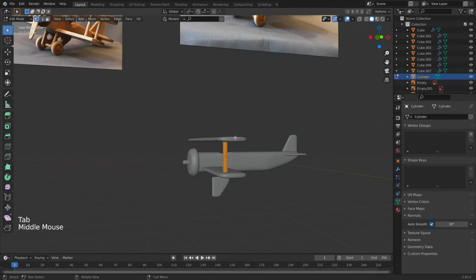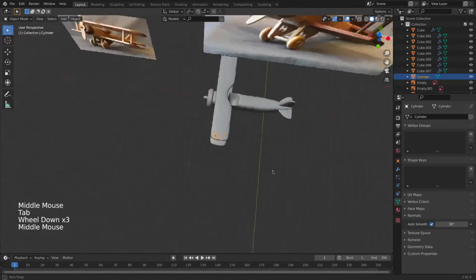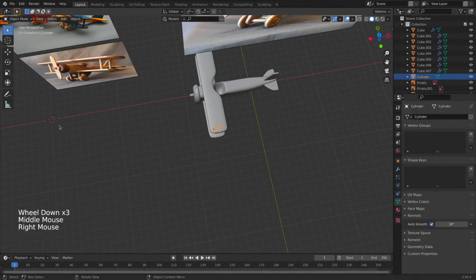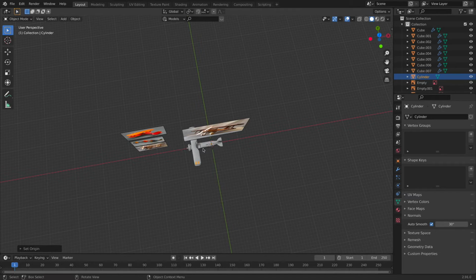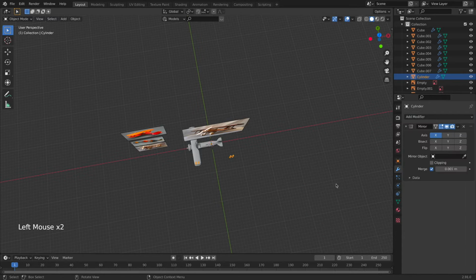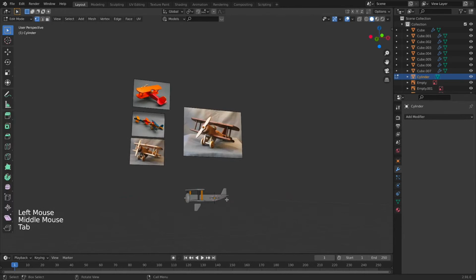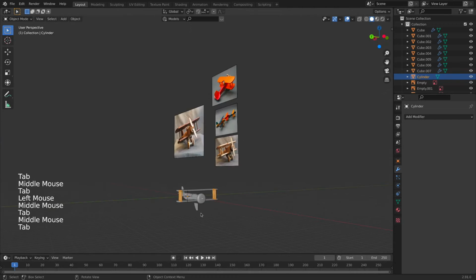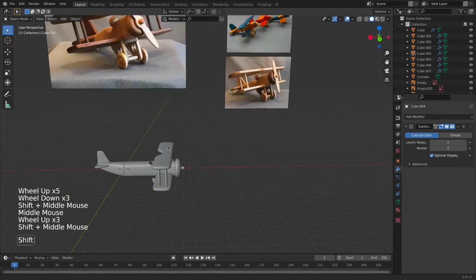And now I can go in edit mode with Shift and D. I can duplicate this on the X-axis. Now I'm going to return our 3D cursor to the middle of our grid with Shift and C, and with the right click I'm going to set origin to 3D cursor. So now our origin point is going to be right here, and now I can apply the mirror modifier, but this time instead of X I'm going to place it on the Y, and I want it immediately to be applied like this. So now we have created those cylinders as well, so let's see if they are good.